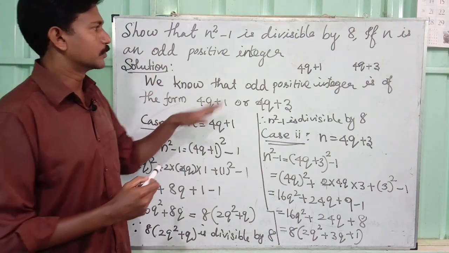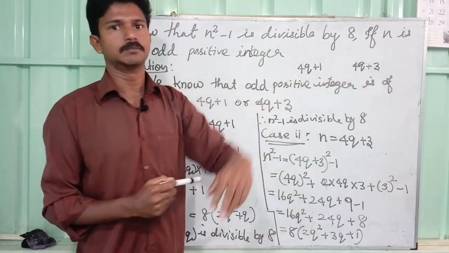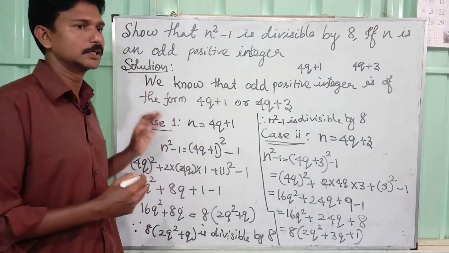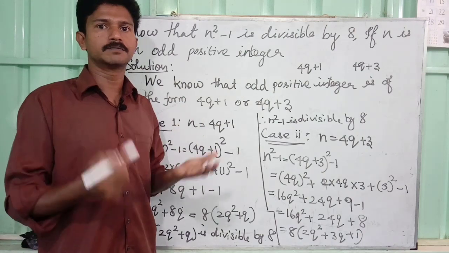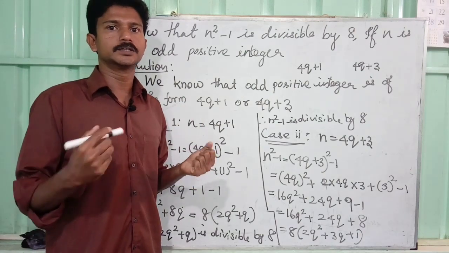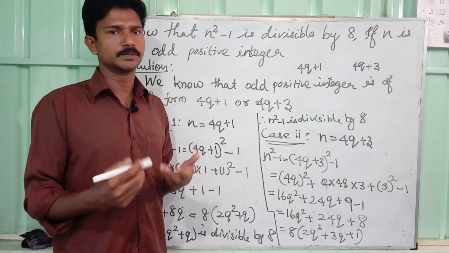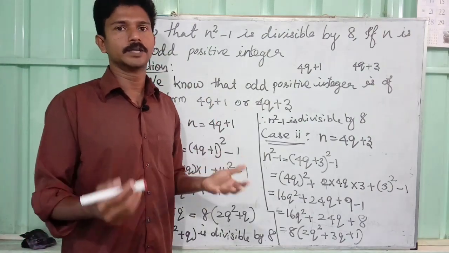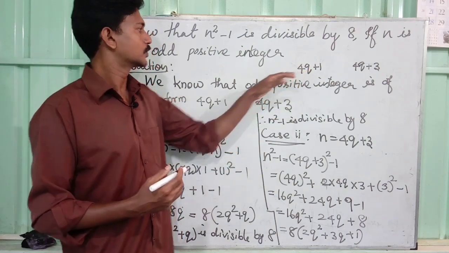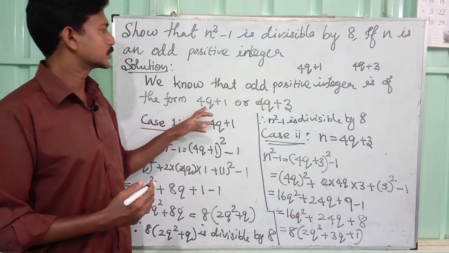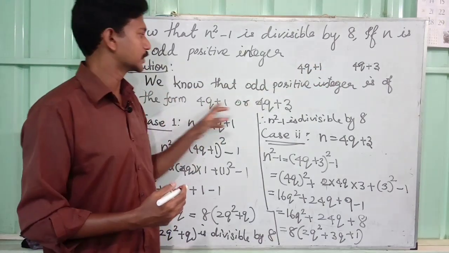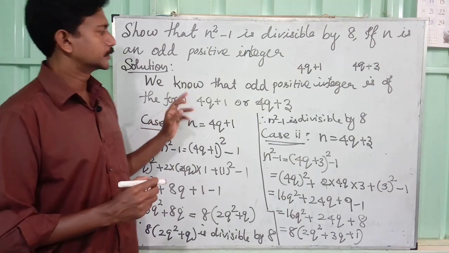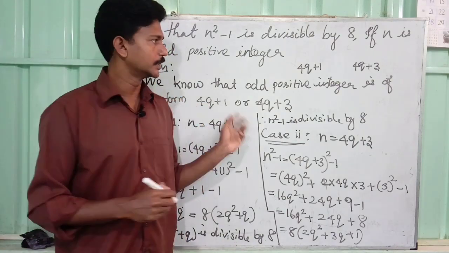We know that an odd positive integer is of this form because from example 3 we have learned that, and based on that we are writing this. So we are not writing by Euclid's lemma there exists a unique integer q and r, that is a and b. That detail we are not writing because we have already learned it by so many examples. So we are taking the odd integers of the form 4q plus 1 and 4q plus 3 here. Now I'll say why we have taken these numbers.